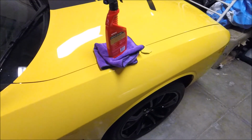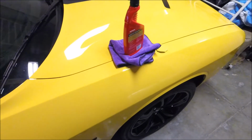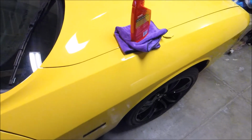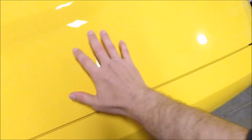Alright guys, so I've already started cleaning the car, got about maybe a quarter of it done. I want to show you real quick why you want to clay in the first place. So, I've already clayed the hood, the whole hood, so this is all done. I haven't touched the fender yet. So I'm going to bring you in real close.